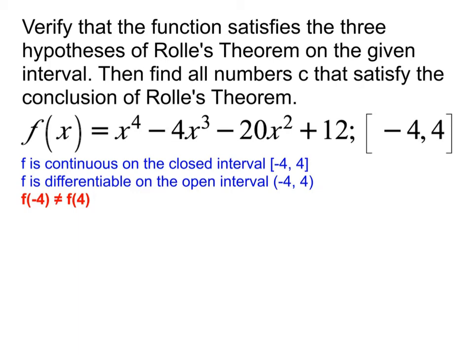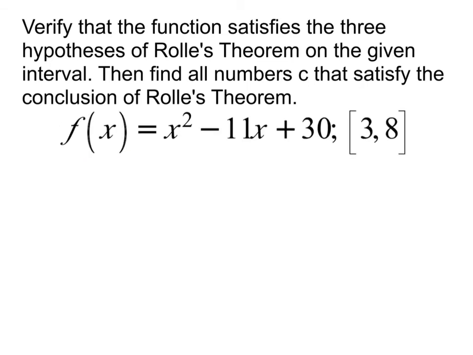Now, if we were asked to use mean value theorem, we could do that because this would not be a factor here. However, because this is talking about Rolle's theorem, we can't do it. And so this one would just be saying, well, we cannot satisfy it, therefore we're done. And so with that one done, let's go on to the next example.